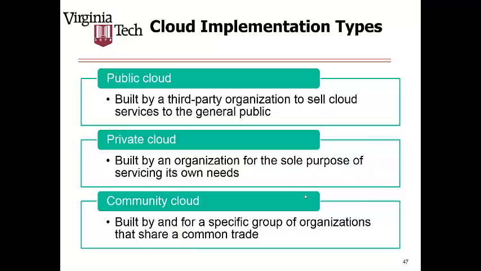Well, so what type of implementations do we have? We have the public cloud. That's where an organization sells a third-party activity to the public. We ought to be able to think of one like that. A private cloud is where an organization creates one just for the purpose that it's trying to do. It's basically using the technology of the cloud, the way the computers are organized, the scalability and all those things, to just do something within its own context.